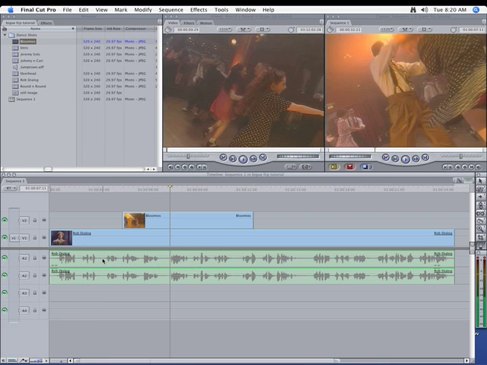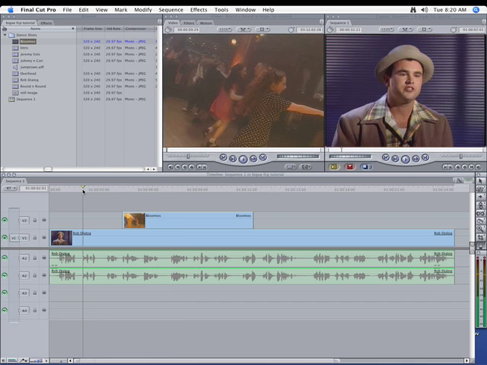Where there's straight lines is where there are pauses in his speech. So by using my audio waveforms, I can see very easily where his speech is, where his words are, and where the pauses are. Take a look. You see a couple, and you can see those pauses right in between.